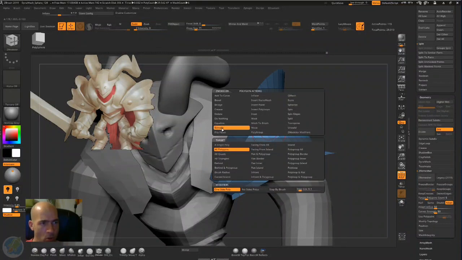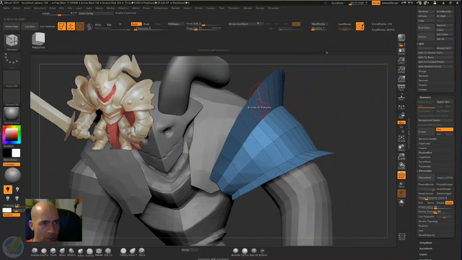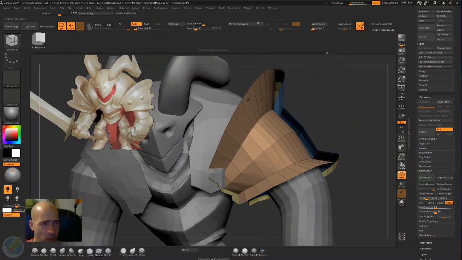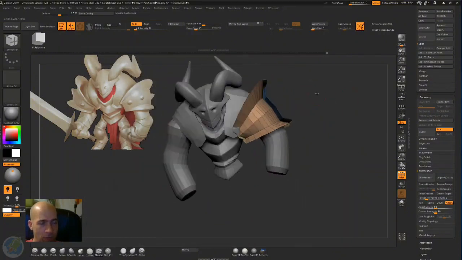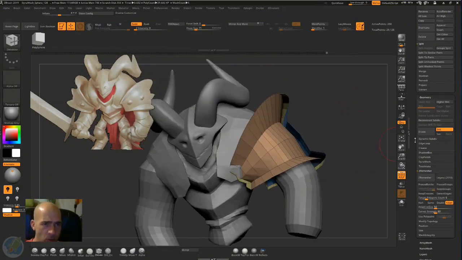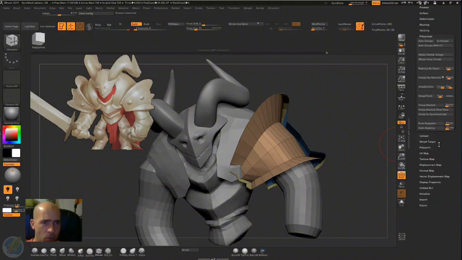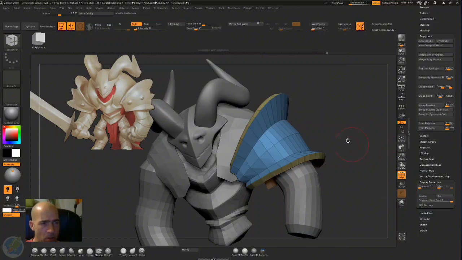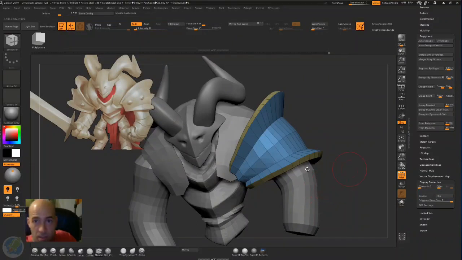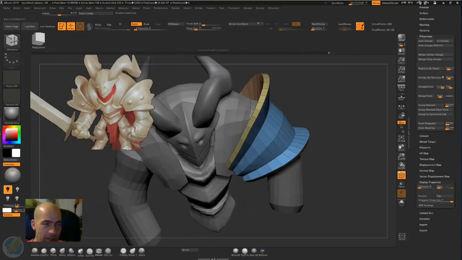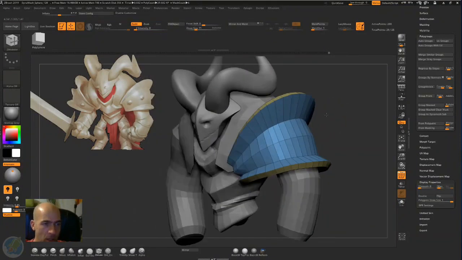So extrude all polygons, extrude them inward, and you notice how our polygons are inverted. And we'll have to fix that. And it's pretty easy. We can go to, I think it was display properties. Yes, flip. And we flip the polygons. But I have it here also, flip. So kind of always, when I extrude my polygons, when I make thickness like this, I make it inward and then I flip.